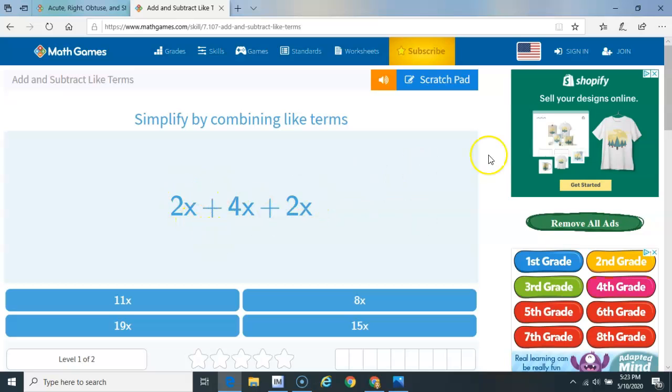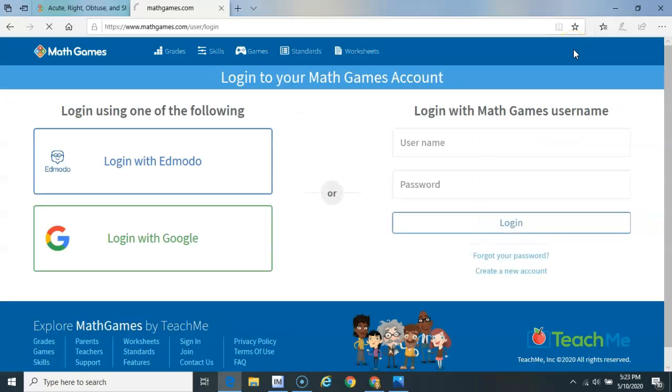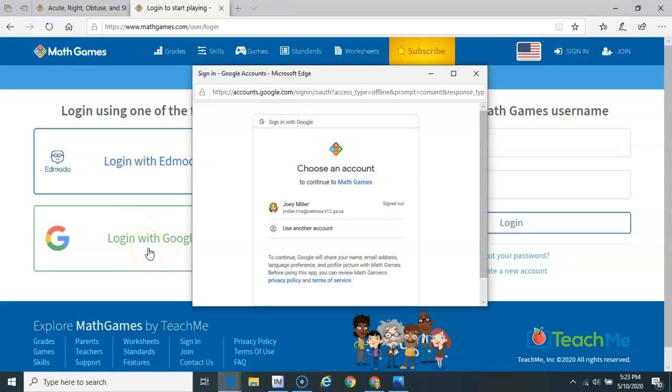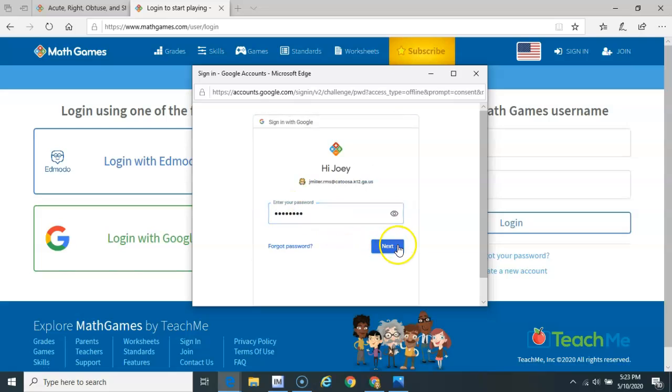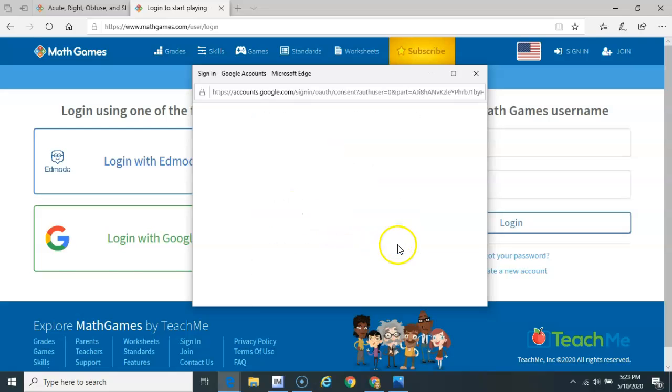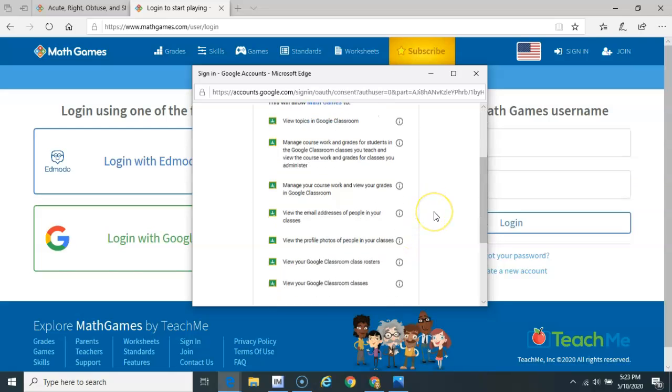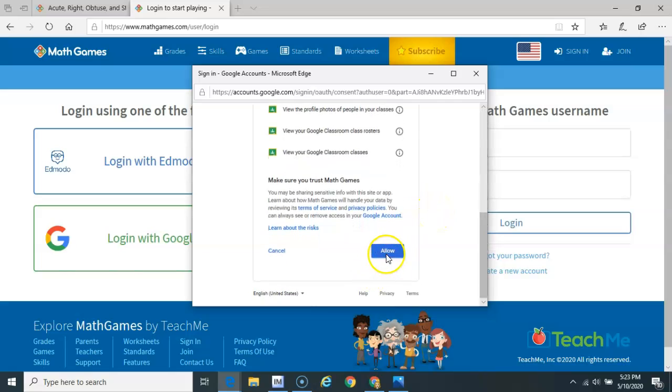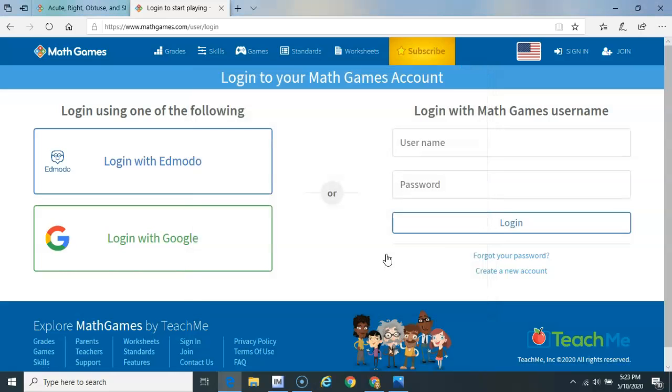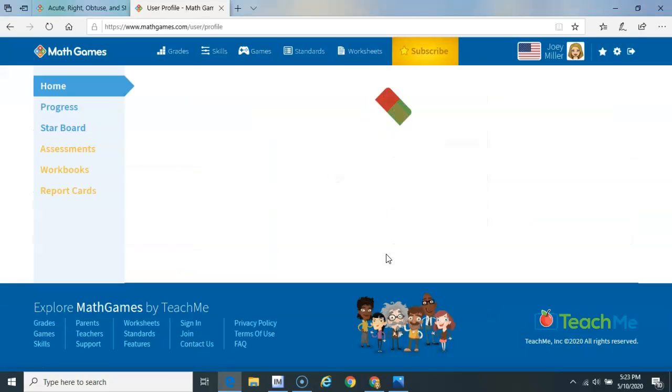Looks like this. Sometimes you may want to sign in. It may make it to where it's a little bit easier. And if you have to sign into one of these, always just use your school Google login, and just sign up like that if you want to sign in. A lot of them let you do it without it. But remember, if it wants you to sign in and Google's a choice, always use your Google login, and it'll make it a little bit easier. So that's that game.